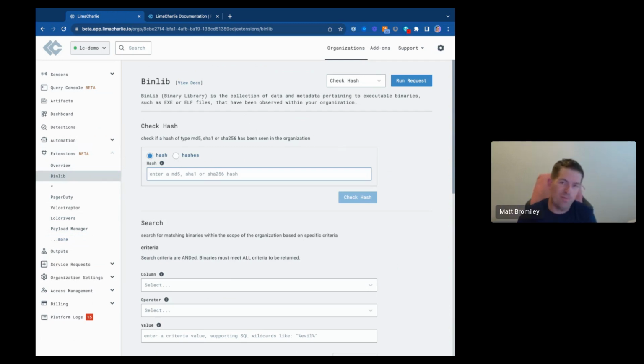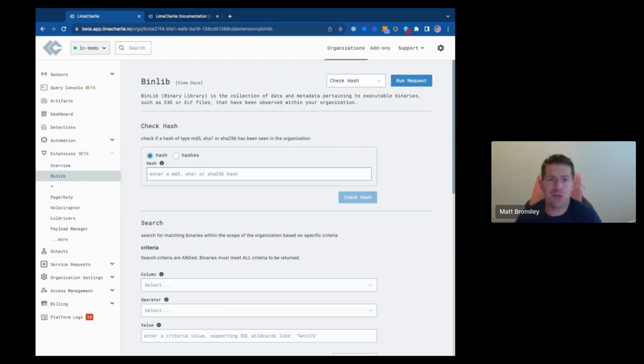If I approach BinLib from the more public side or the more unaware side, I'm coming to this with predetermined information, something that I've got from somewhere. It might be an API lookup. It might be a threat intelligence source. It might be a note. It might be a hash that I found on another system somewhere. It might be some other source that says, hey, here's an MD5, a SHA-1 or a SHA-256, and this thing is not good. This particular hash is not good and should not be in your environment. It's malicious. I can approach BinLib from both angles. I know what I know, or I don't know what I don't know. And I can use both as an example to search through.